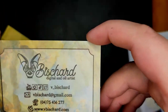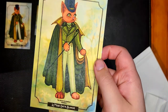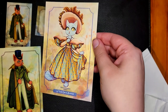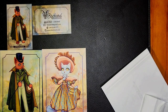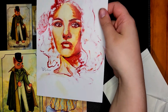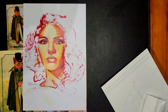This next stall I bought from is Bishart, and Bishart has a range of different kinds of art including these lovely fancy dressed cats. There was a whole series of them — I just bought two but I would definitely buy more. They are absolutely lovely. I also really liked this other piece; it has a lovely sort of impressionistic quality to it, which is the kind of art I really like creating, so I find it really inspiring.